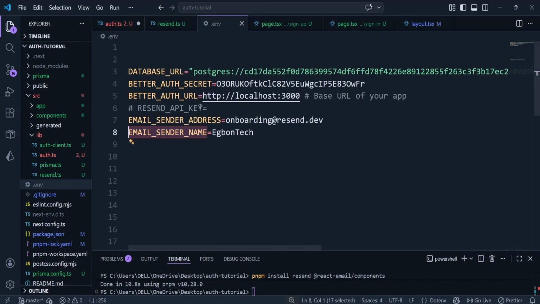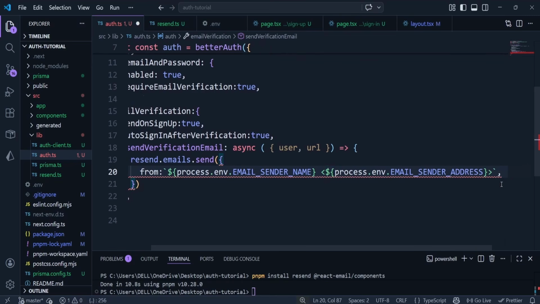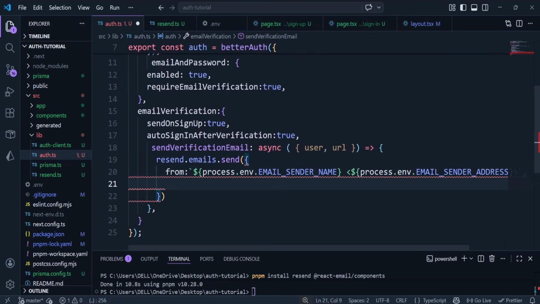We'll get the email sender address. Paste that right here. Okay, so this is going to be the from. So when we send the email, it's going to show to the user the name, the company name, or the name you want to use, then the sender address. And then after that, down here, the subject of the email is going to be email verification.